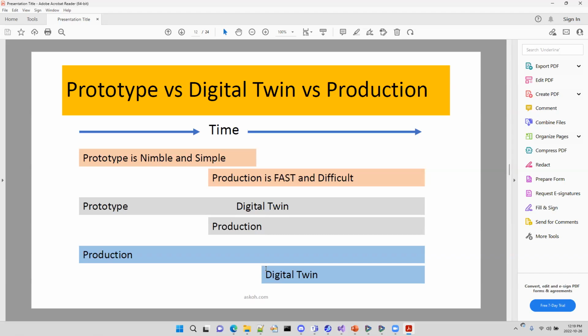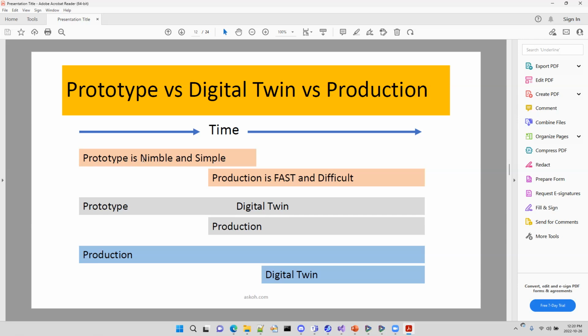So just to show that the digital twin idea is not too far-fetched, okay? I try to compare prototyping versus the digital twin in business production. In prototyping, you don't have production software. You just want to get something out very fast.